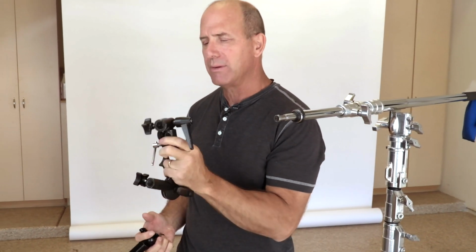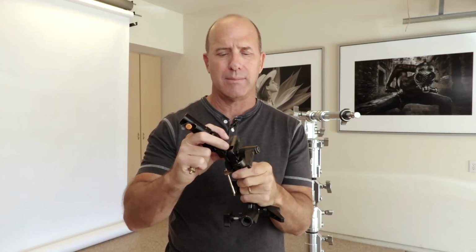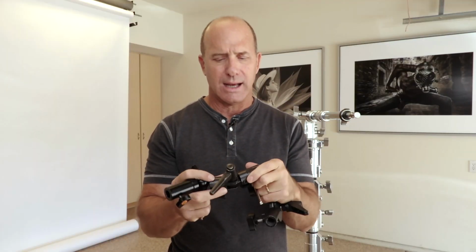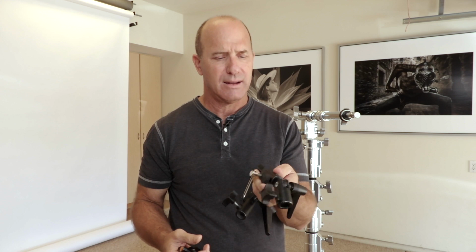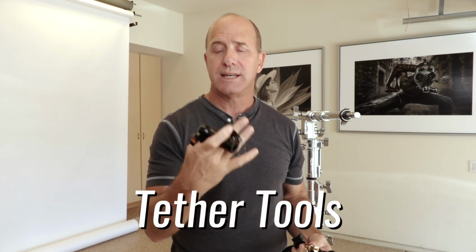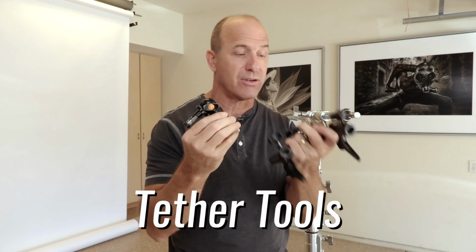Here's one I've had probably for 30 years. Umbrella mount bracket, what do they call it? You look at them on B&H, Adorama, whatever, they're a dime a dozen. It's just, again, an umbrella, they call it an umbrella mount. Then here's one from Tether Tools. This is actually something I was digging for, and I found this, right? So another solution, same concept. Let me show you what that's all about.